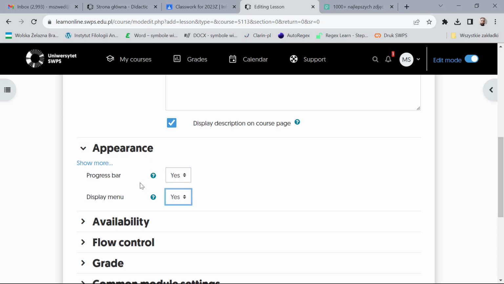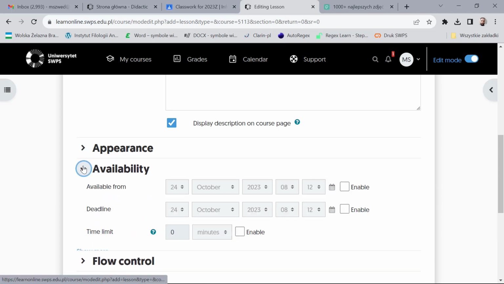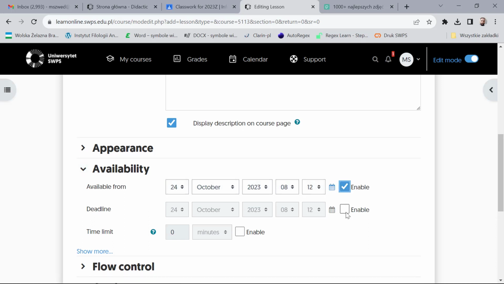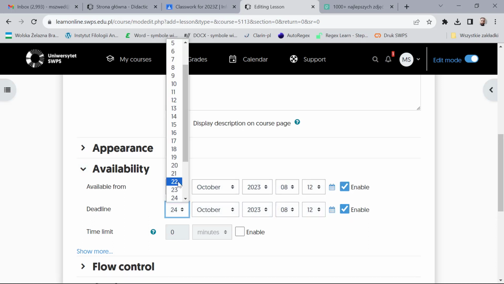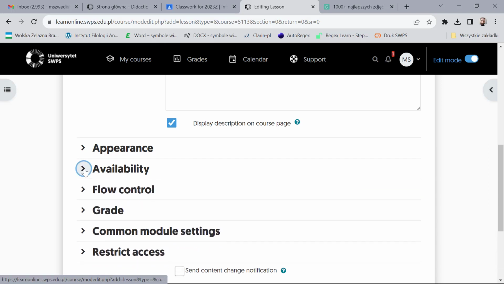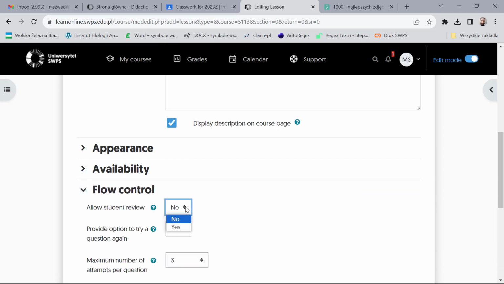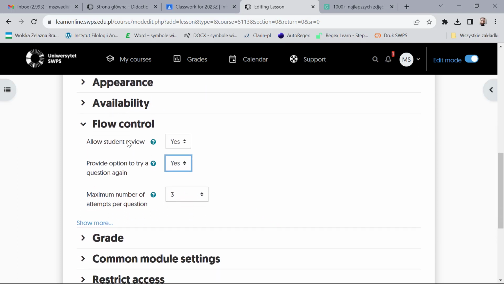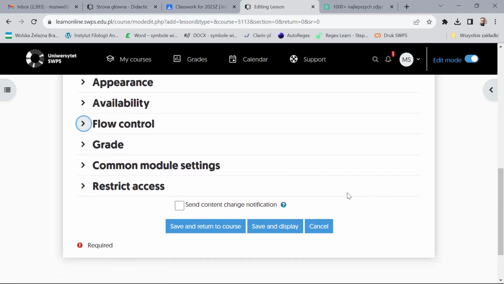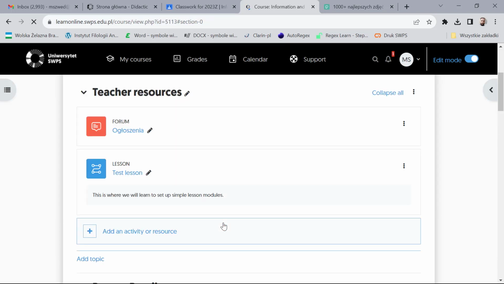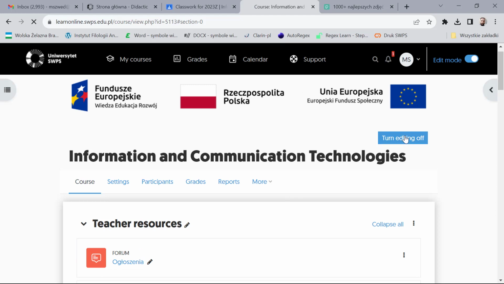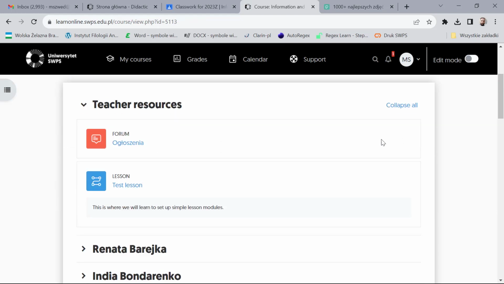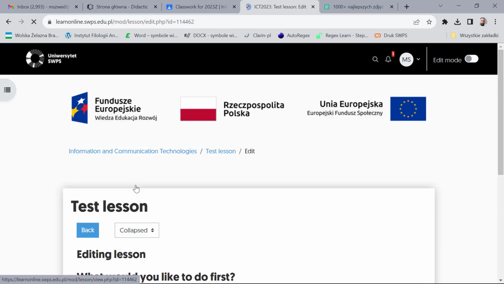Like so. You may also want to control the appearance of the lesson, for instance by enabling a progress bar, and even more importantly the availability, so the time frame during which the lesson will be accessible. And lastly, you can also decide on the particulars of the flow control, for instance whether the student is going to be able to have a second chance at some of the questions or exercises.